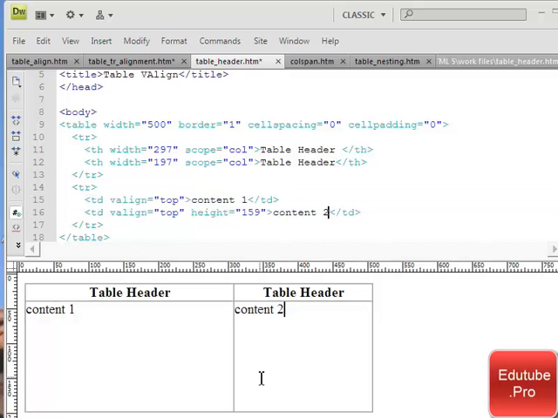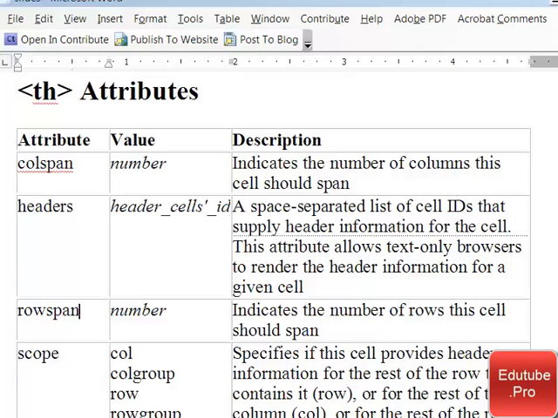Now, much like the body tag and the TR and TD tags, the bgcolor, height, width, and nowrap attributes of the TH element were deprecated in HTML 4.01 and are not supported in XHTML 1 and HTML5. Here are the most important attributes that are supported in HTML5 for the TH tag.